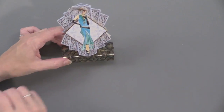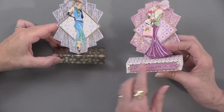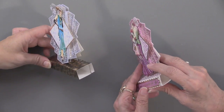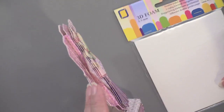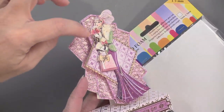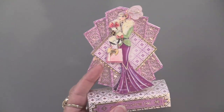So the only thing that you haven't done that was done on this one is the paper tulle and then putting another die cut on the front. So it really didn't take very long. And there's the paper tulle. We can get a little closer to see that. Again, it's multiple layers, generally about three. You can really see it at her shoulder. And we do recommend, you can use whatever foam tape you want. We like this type because it is thinner and it's also smaller. They're smaller pieces, so they're already cut. Individually, you can put them on those tiny little areas, so it's really simple to do. And that's just a really fun card to get in the mail.